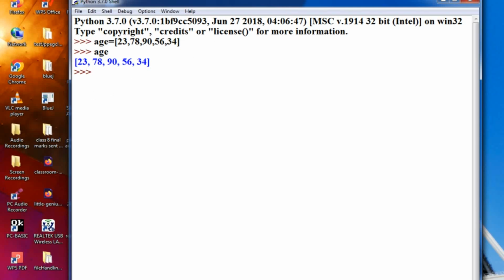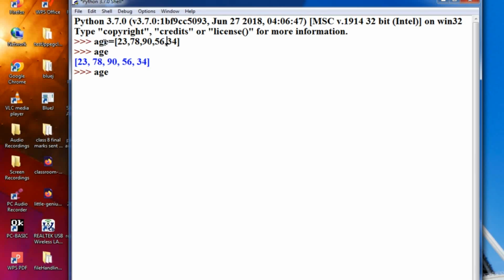Now if you want to print a particular data from the list, then you have to say age. And let me tell you one thing about list is, this data, they will have an address, that is the index number. So this is the first position, which will be 0, this would be 1, this would be 2, this would be 3, this would be 4.